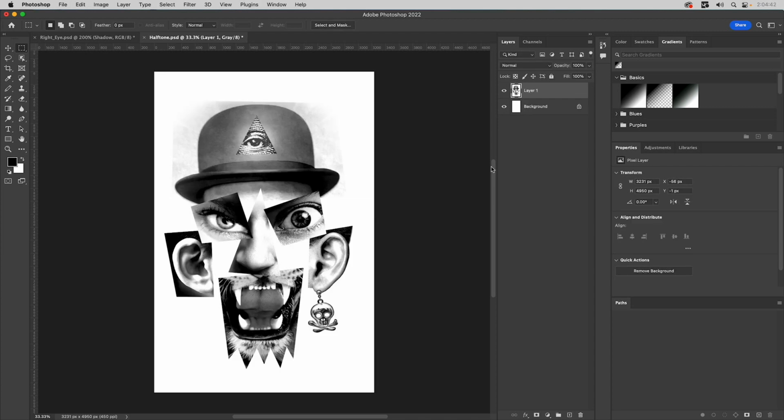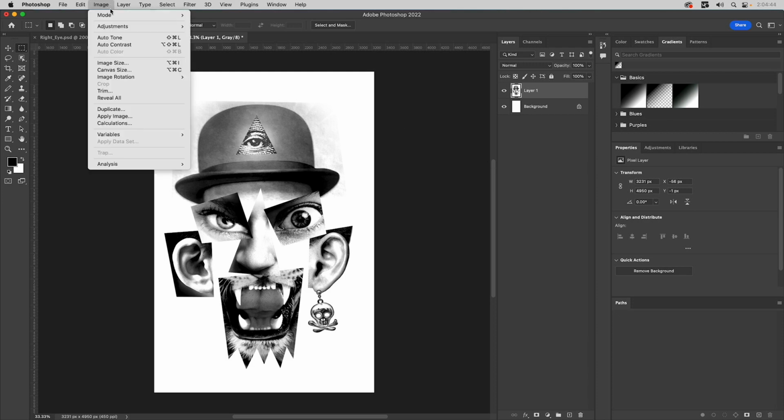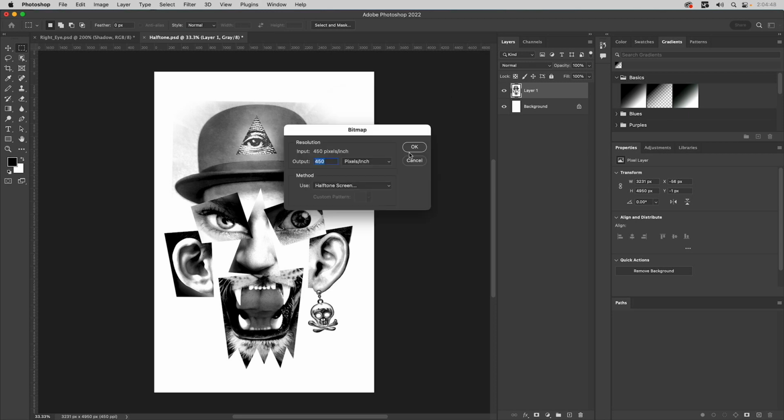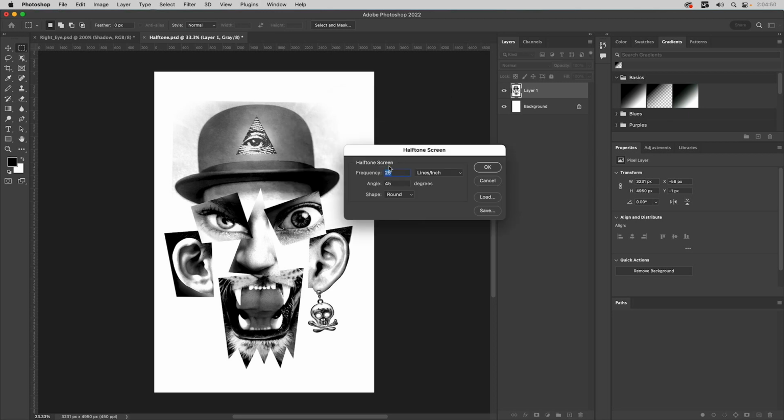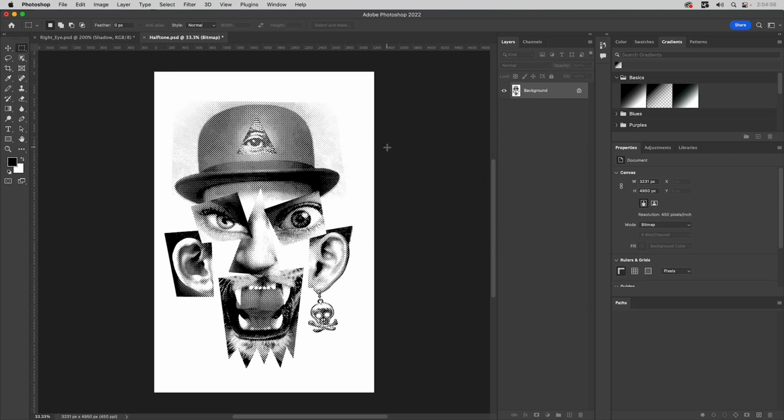So again, Command Z. And this is the best way to do it: just trial and error until you get what you like. Go back to Bitmap. Yes, flatten. Okay on this. And I think we're just going to knock it down a little bit to 21. And boom, that looks awesome. And this is going to work really great.